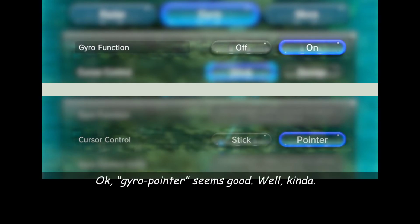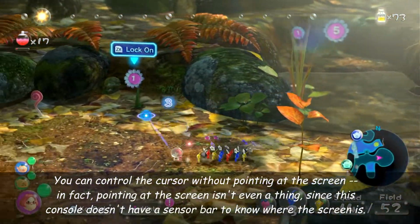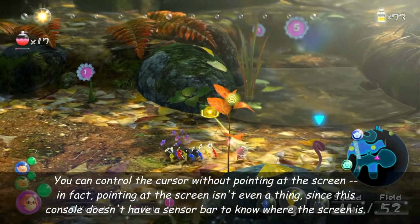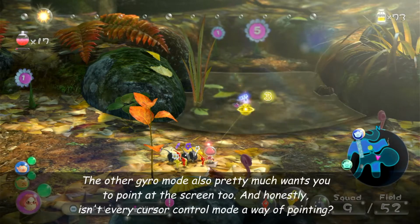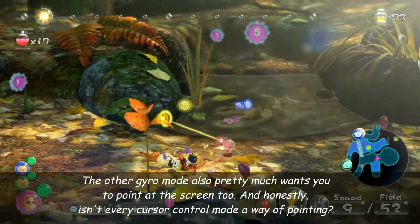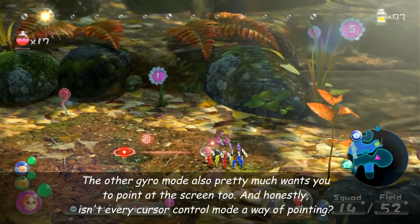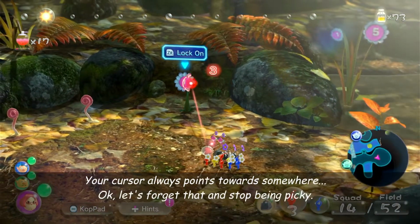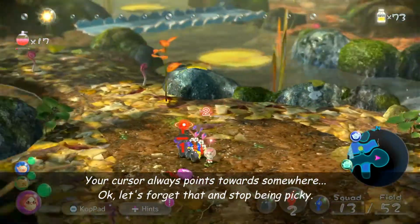Okay, the gyro pointer seems good. Well, kinda. You can control the cursor without pointing at the screen. In fact, pointing at the screen isn't even a thing, since this console doesn't have a sensor bar to know where the screen is. The other gyro mode also pretty much wants you to point at the screen too. And honestly, isn't every cursor control mode a way of pointing? Your cursor always points towards somewhere. Okay, let's forget that and stop being picky.